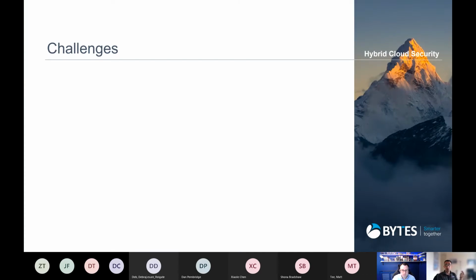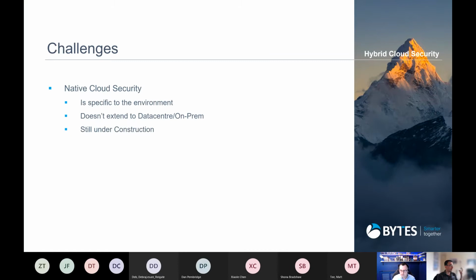And the first challenge, of course, is that public cloud security is very difficult to extend. It does not apply to anything else that isn't public cloud, which means you have to apply something else into the public cloud. And also, as you've seen, some of the components, and there's more than what I just showed you, are still under construction. There's no two ways about it. Knowing Microsoft, tomorrow they will all wake up and it's already generally available, but it still isn't mature. It's not something that has been out for quite a while.